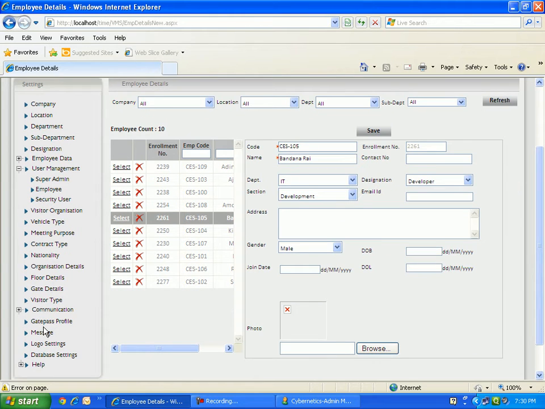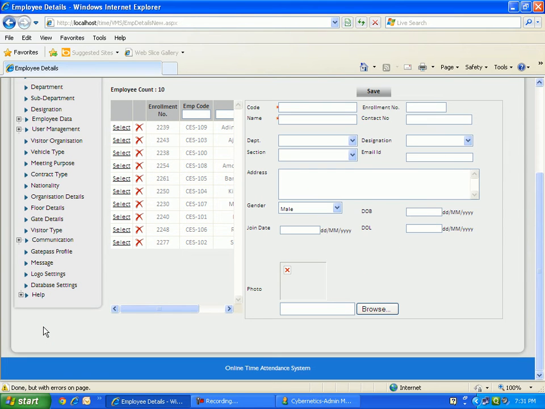So these will be predefined settings which will be available to the security person. And if some visitor from another organization comes to visit a particular host employee, the security person can add those. So these are the default settings which will be available for the security person.